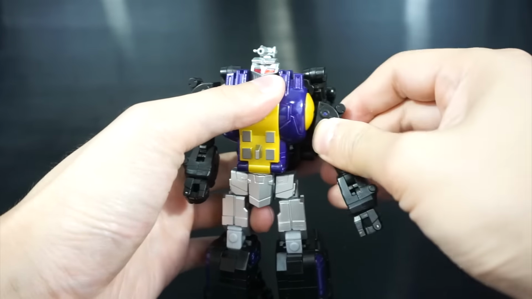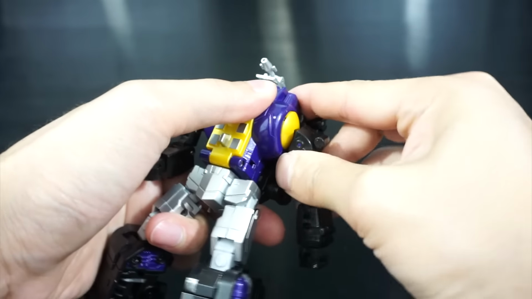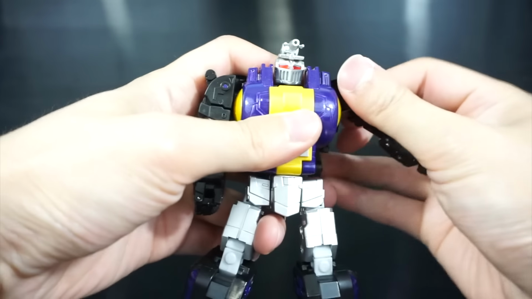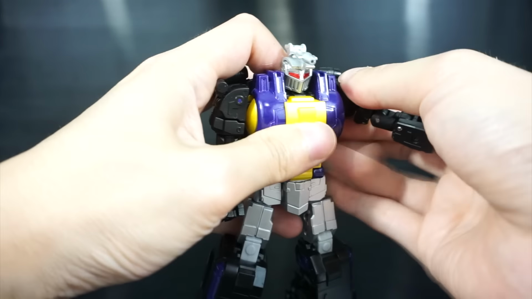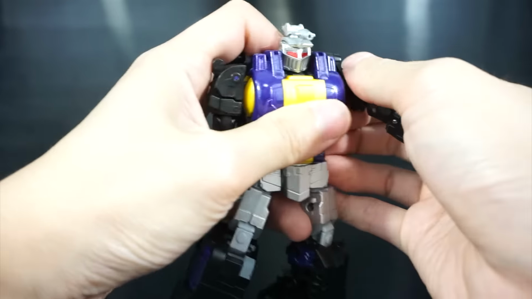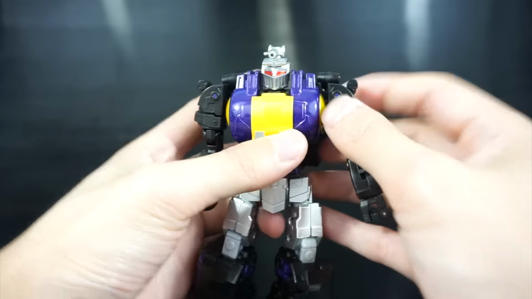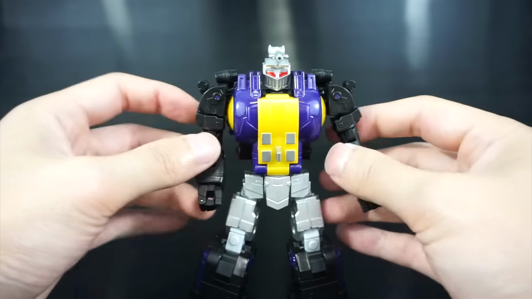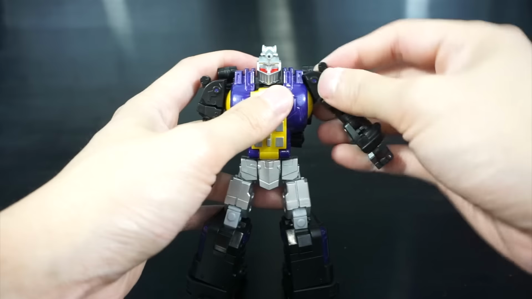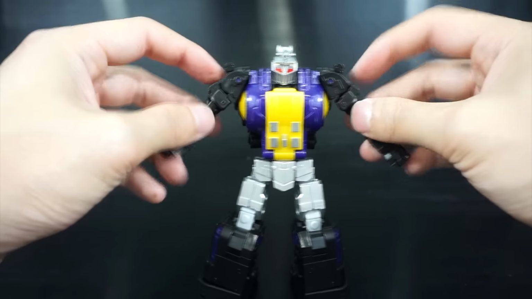For alt mode, you're going to have to rotate it so the opening is facing the back. Here, let me try to get it around that way, because you're going to need that for transformation. But the reason why you might want to have it facing upwards in robot mode, and I think that's the accurate transformation, I don't have instructions so I can't be sure, is so that you can get even a little bit more shoulder articulation to get him to go up like that.